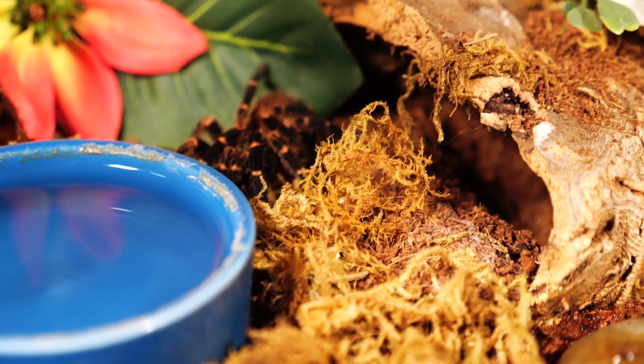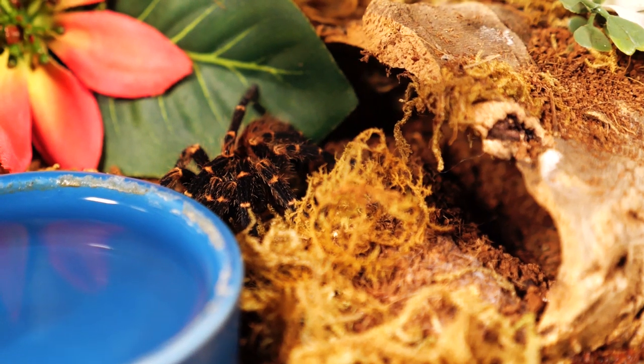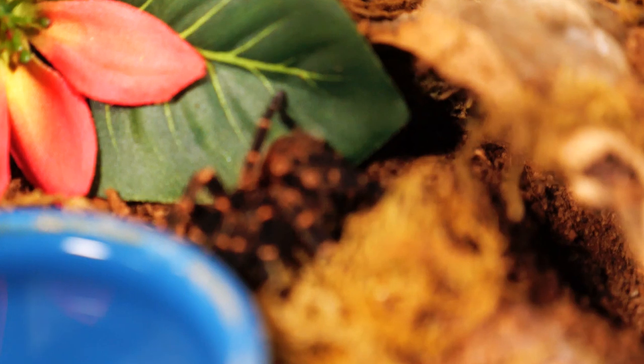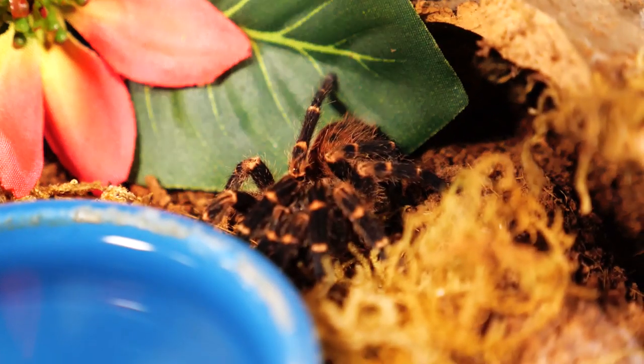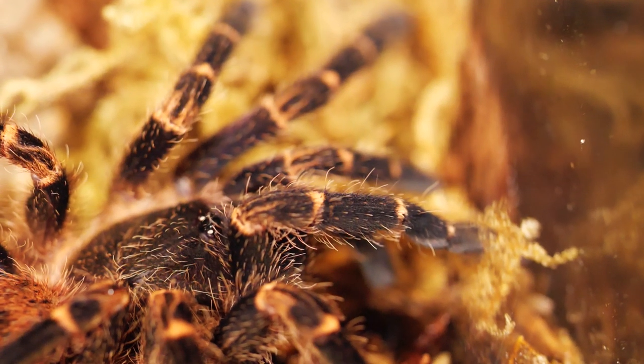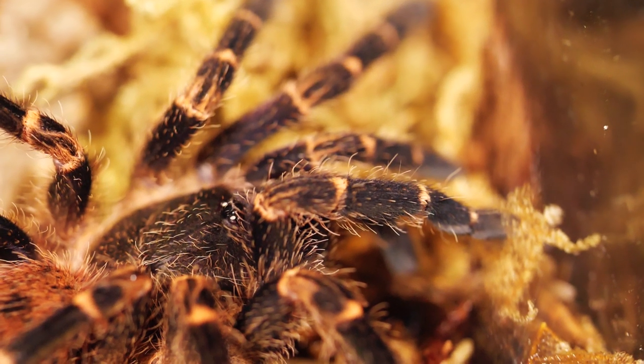This is a slow-growing dwarf tarantula that is relatively new to the hobby. Until recently, they were somewhat rare in the US, though they are beginning to grow in popularity. Neischnocolus species Panama is a gorgeous and unique-looking tarantula, and information on this species is not easy to come by.